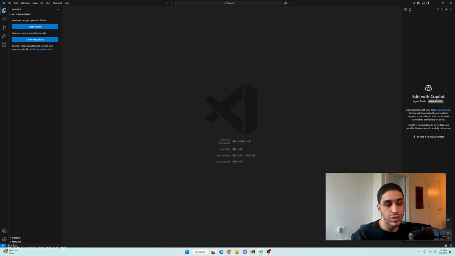I highly suggest you use Claude 3.5. It's still by far the best coding LLM out there. It's just like, you know, Cursor. You've tried Cursor before. I'm gonna go ahead and open a file real quick, maybe create a small project, and then we can probably test this out.